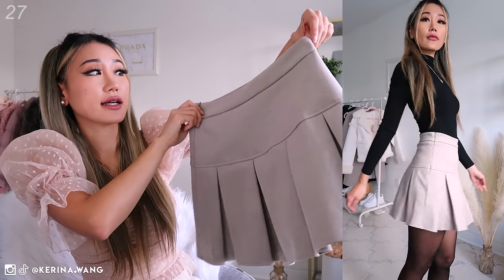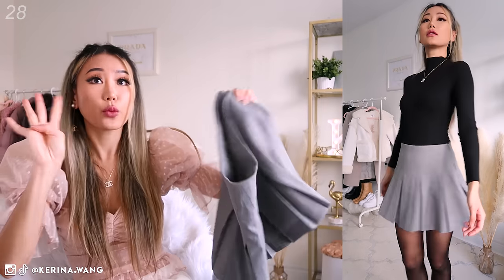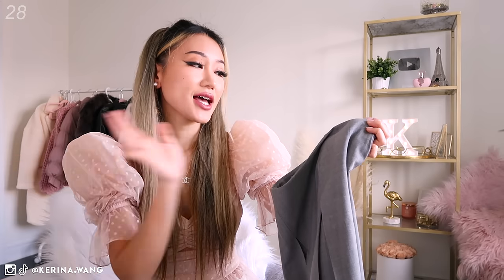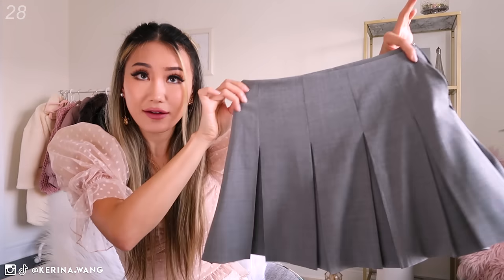Another black pleated skirt — because I'm crazy like that. Who needs that many black pleated skirts in their closet? Me, apparently. A beige pleated skirt — I have nothing else to say except it's beige, it just looks like all the other pleated skirts. A gray pleated skirt — this one is actually from Theory. I got it from ThredUp. I got it in a size 4 but it was so huge; it did not adhere to North American sizing standards at all. I got it for about $15, though the original price was over $200. I had to take it to my tailor again and snip off the extra fabric, but now it looks great.